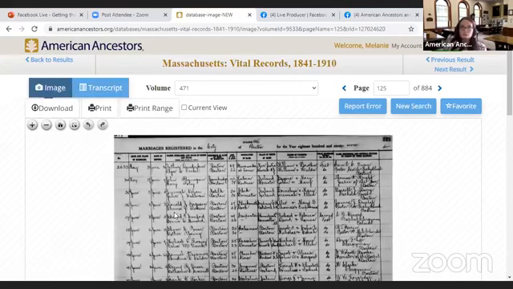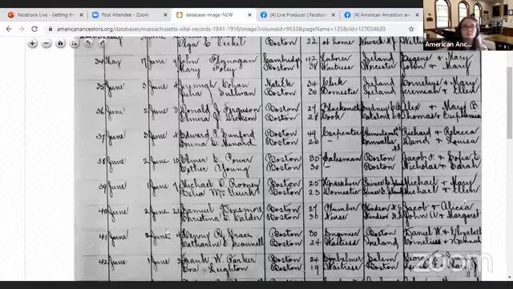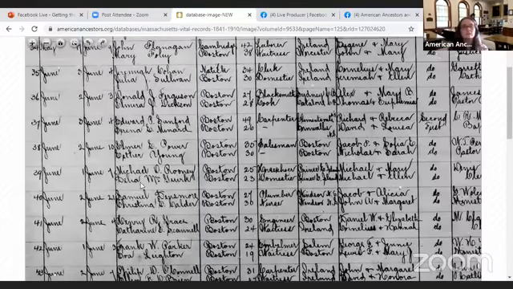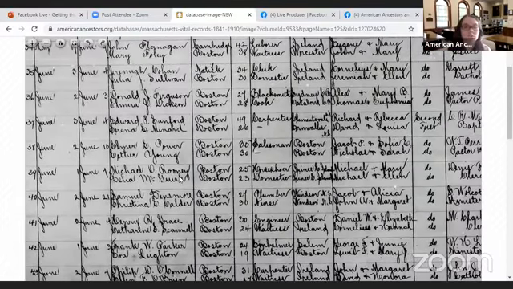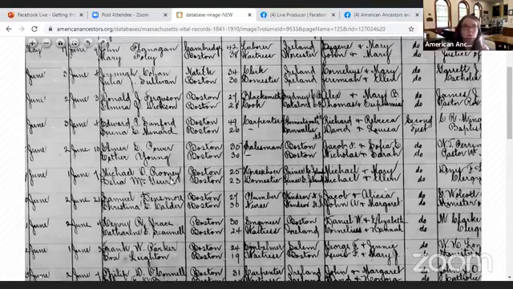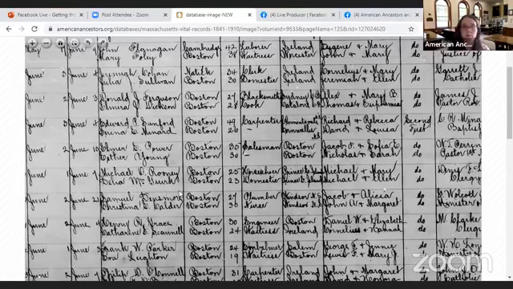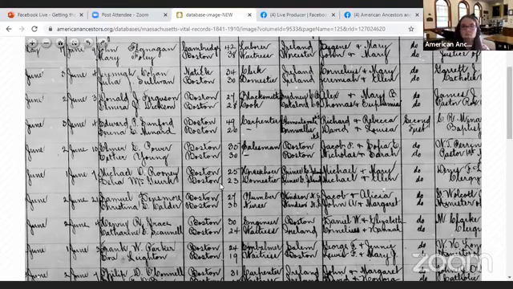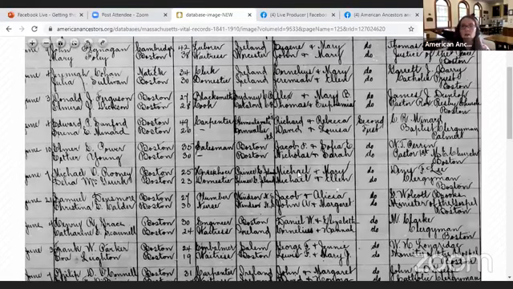Now this is a marriage register format, so similar to what we saw with the birth registers, there are marriage registers, there are death registers. And here we find a Michael O. Rooney, so middle initials can be really important to know we have the right person, married Adelia McCurk. He was a horseshoer, she was a domestic, and they were born in Prince Edward Island. And these are their parents' names. His were Michael and Mary, and hers were Michael and Ellen.